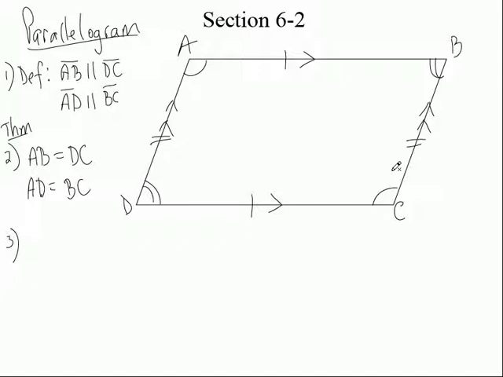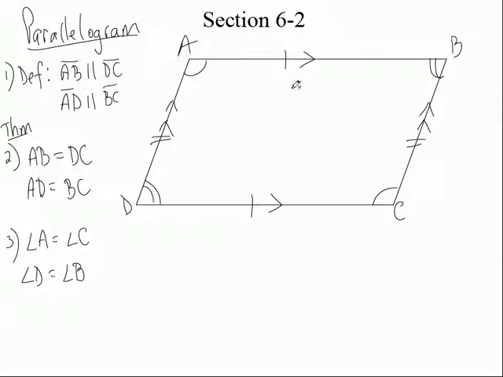So I have to start off understanding that I have a parallelogram. So if I have a parallelogram, then that means the opposite angles are equal. So if I knew this was 120 degrees, I don't have to do any math at all. I could figure out that that's 120 degrees. Everybody see that? Pretty easy. So let's write that down. Angle A equals angle C, and angle D is equal to angle B. Doesn't matter what order you put those in. All right, so the opposite angles are equal to each other on a parallelogram.